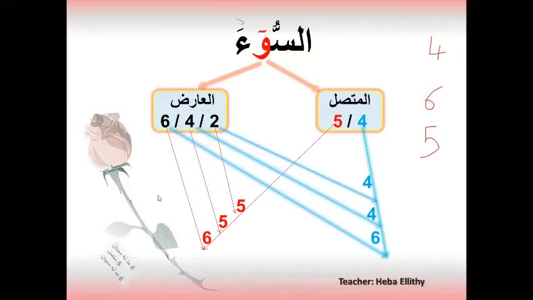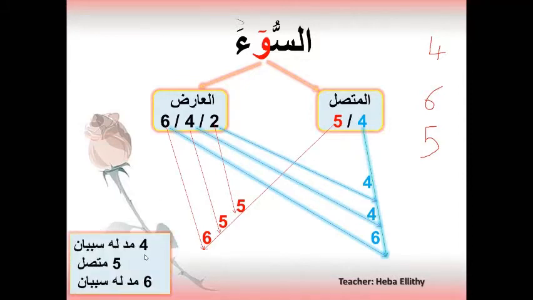Let's see this note here. 4 beats is مد with 2 reasons. 5 beats is مد متصل. 6 beats is مد with 2 reasons. Where is this 6 beats مد with 2 reasons? When I read with other ways, not in حفص way. In حفص way, it's just مد عارض للسكون in 6 beats. This is inshallah clear for you.